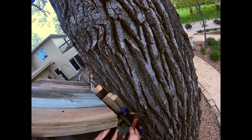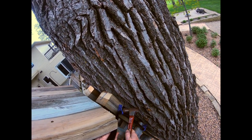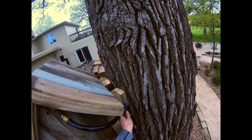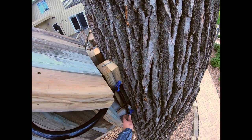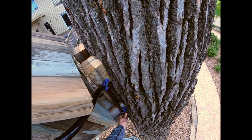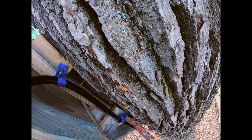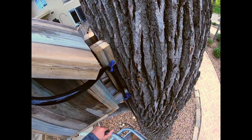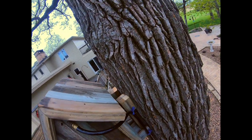I don't think we're going to leave these on. I think I'll get some of the metal bands to hold that. Those will work for temporary. All right.